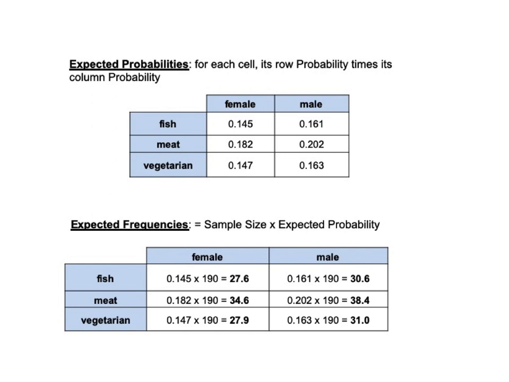You may wish to pause the video here to take a closer look at the numbers. The expected frequency is what we could expect to see if the variables were independent. Note that frequencies do not need to be integers as counts do. Remember, we said earlier that each expected frequency must be at least 5 or larger. And we see that all our expected frequencies easily meet that requirement.